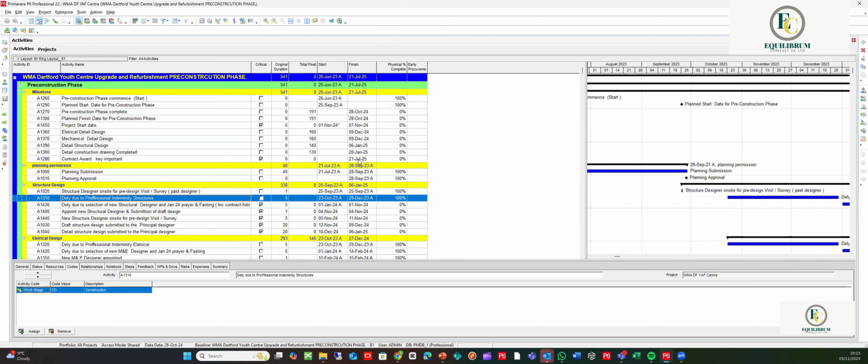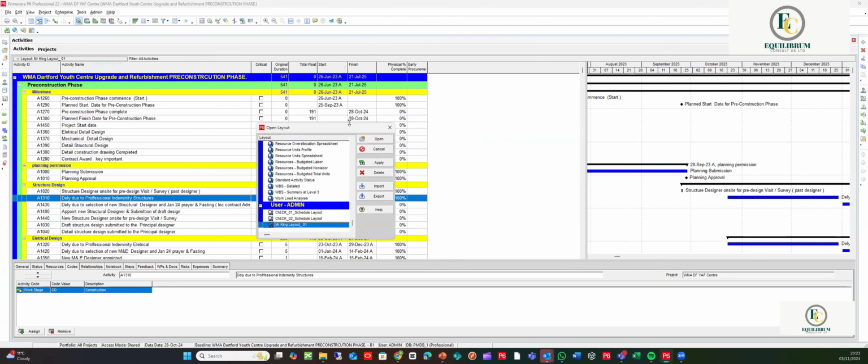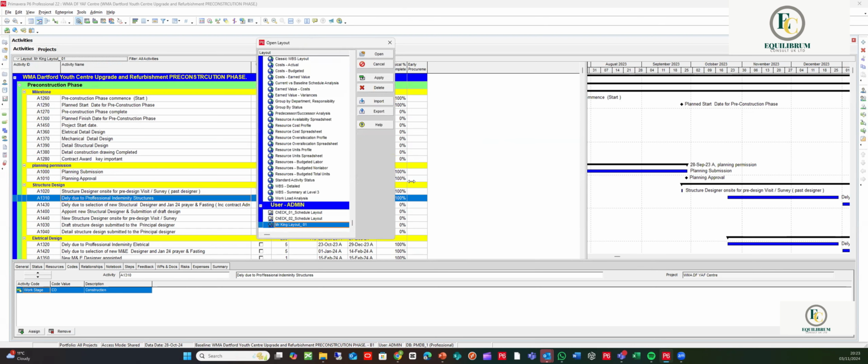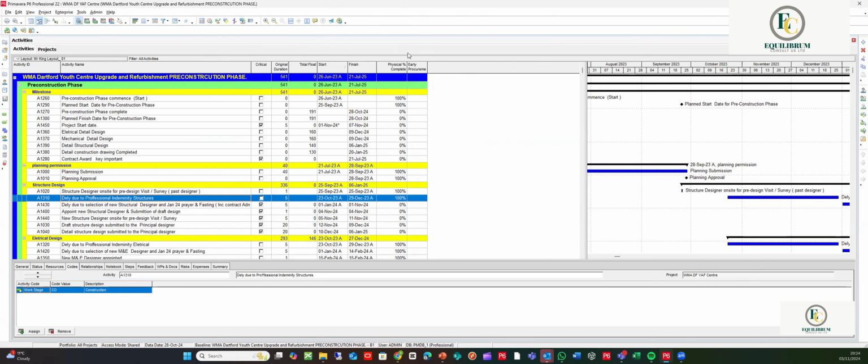And you save it. Now that I've saved it, you will see. Let's now go to layout and say open layout. And let's expand to see what we have done. You see, Mr. King. So anytime you want to print for him, when you apply that, it will show him his own. So let's say there is a list of different people here. You can just pick their name instead of working on the layout every time you want to print for individuals. You can just save a layout for them, and then you can apply it, and it makes your life easier. So that is one of the ways to help ourselves in layout.